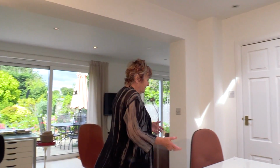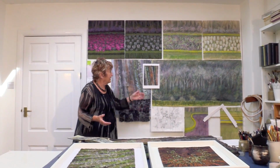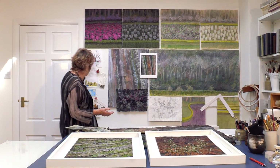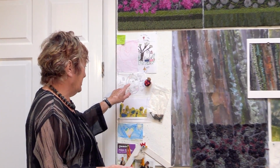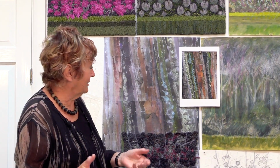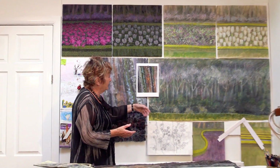And this is the other side of my workshop, or studio, whatever you like to call it. And like Jean, I have a notice board of half-finished things and children's drawings. I love this one. I love my granny. And this is a picture of Jean and I from my granddaughter and my other granddaughter. And they come in here and they love it because they know where the paper and the pencils and the paints are. Anyway, this is my work with the various things started.